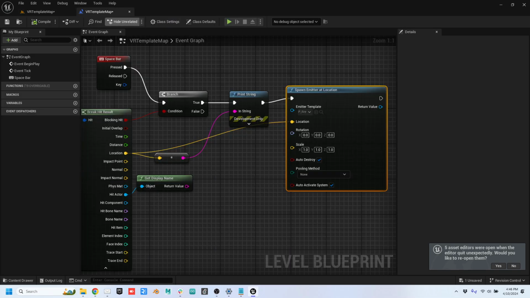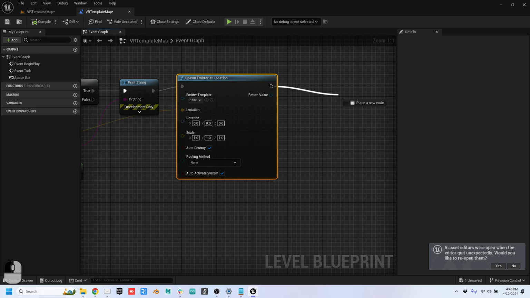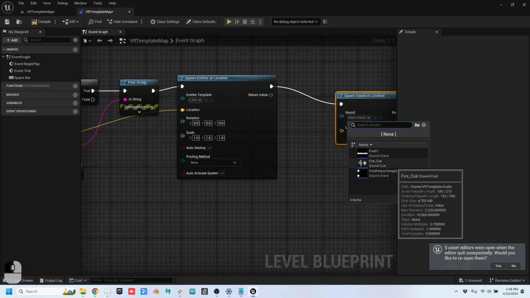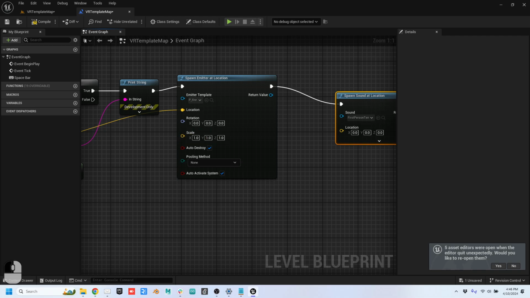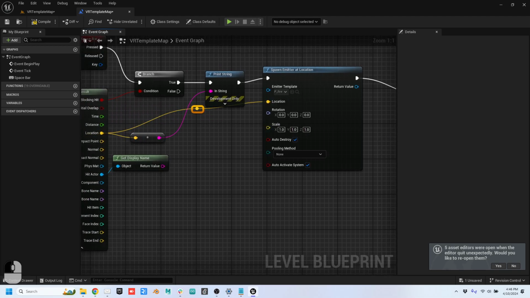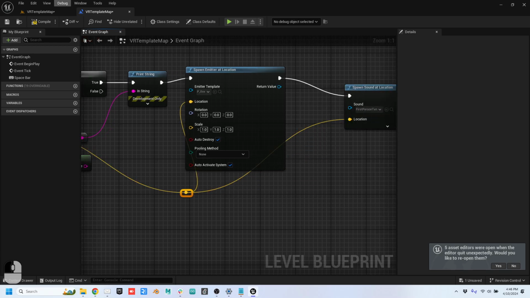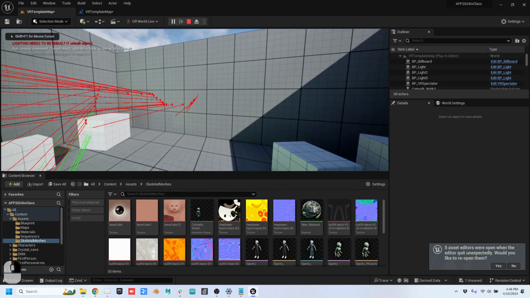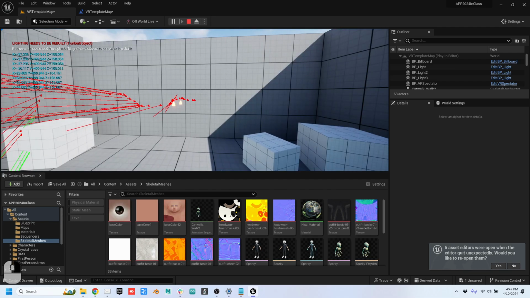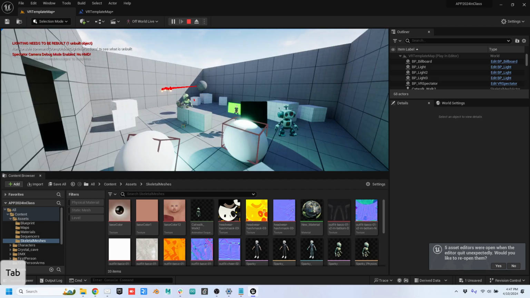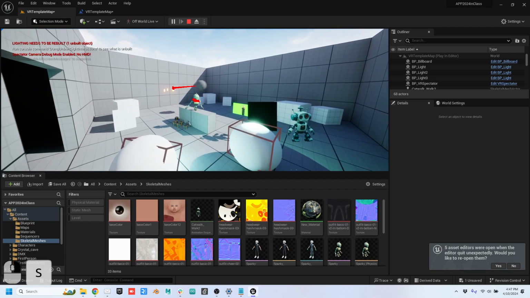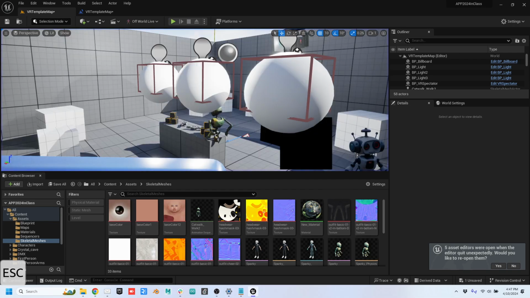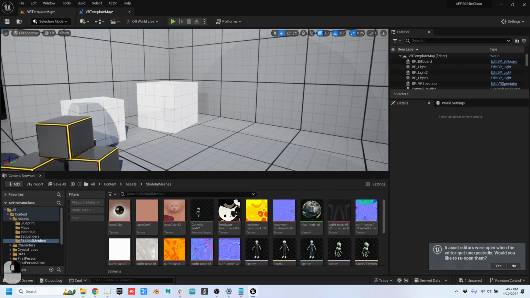Now that wasn't very gratifying because there wasn't really a sound. So there's a whole series of these things. Spawn sound at location. What is the sound I want? I don't know. What do I have in here? Weapon fire. That's fine. And where's the location? Double click on this little node to make a reroute. Bring it up in here. And now, I don't even think I have my speakers on. Let's see. Not the greatest example. Oh, cool. I ejected. That's the camera. Okay. Sorry, it doesn't take much to entertain me. So cool.